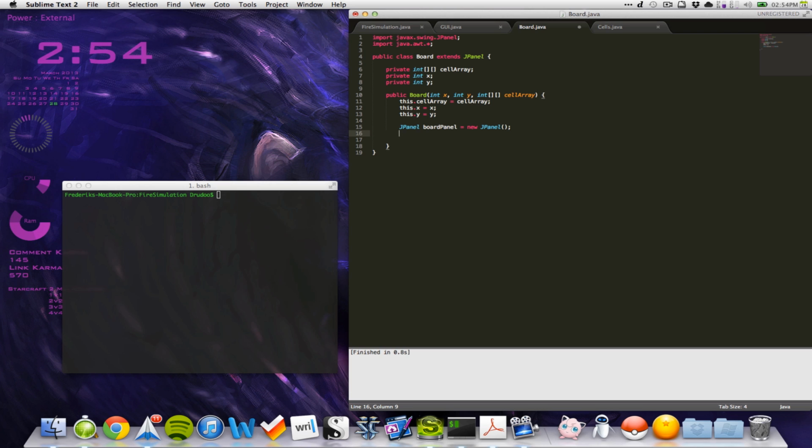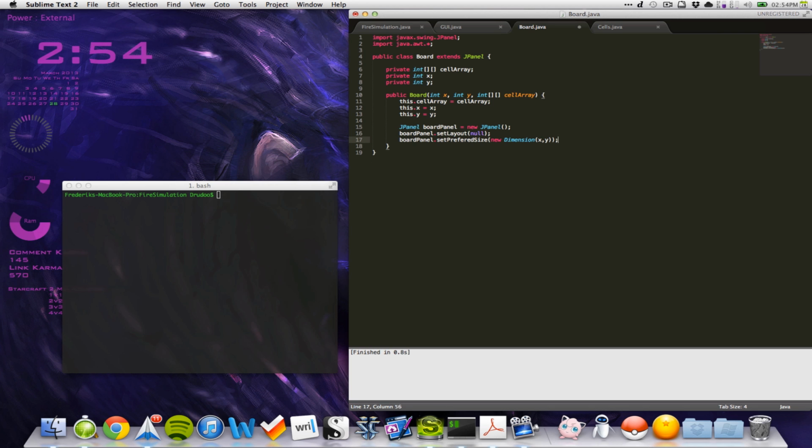Okay, and let's set the boardPanel dot setLayout, if I can spell it, to null. And let's set the boardPanel dot setPreferredSize to a new Dimension of x and y.